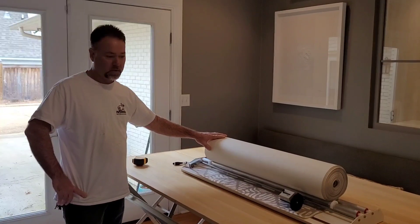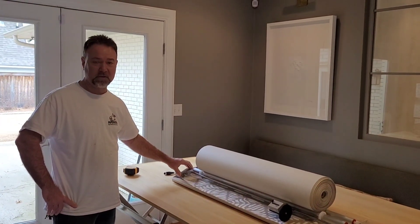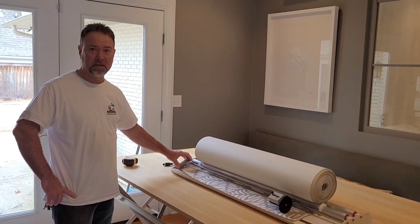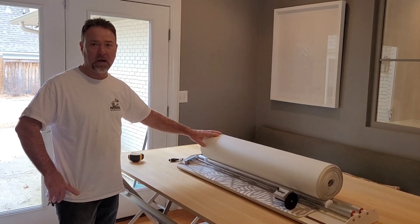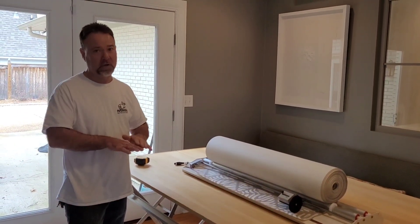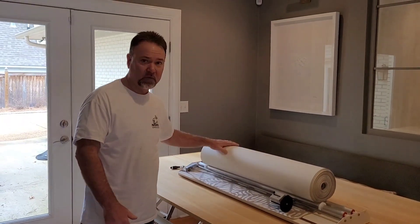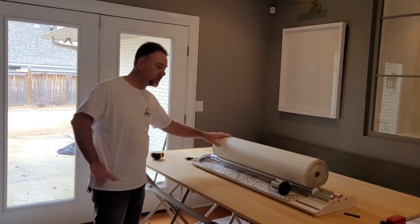The strip cutter can be used to cut off selvedge. Now we trim this with a straight edge because this is more for taking selvedge off — it's not going to give you a seamable finish. But it is good for pulling digitals through a dispenser when you just need to get your selvedge off. You're still going to do a double cut on the wall, but you need to take your selvedge off first. As you're pulling panels through your dispenser you can use your strip cutters, but we hand trimmed this.